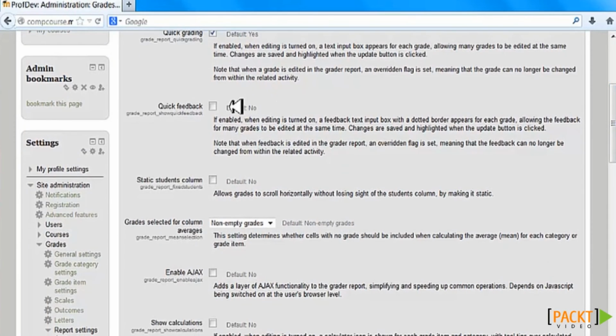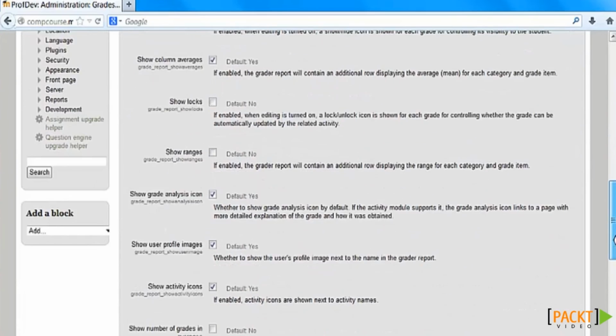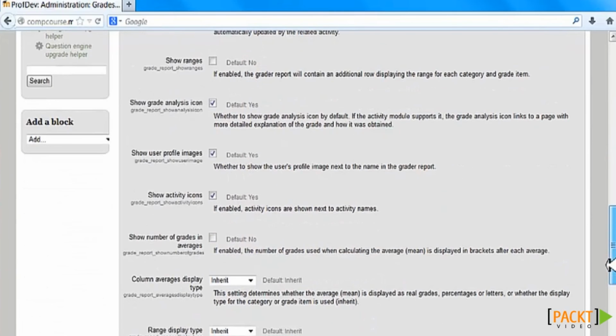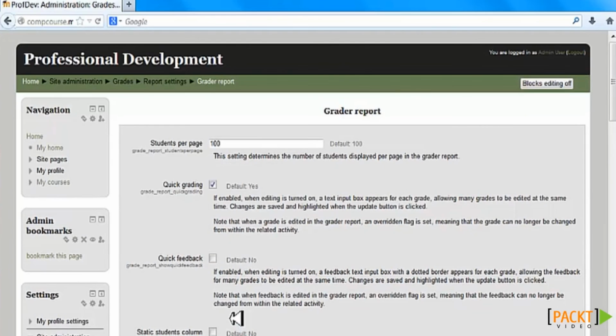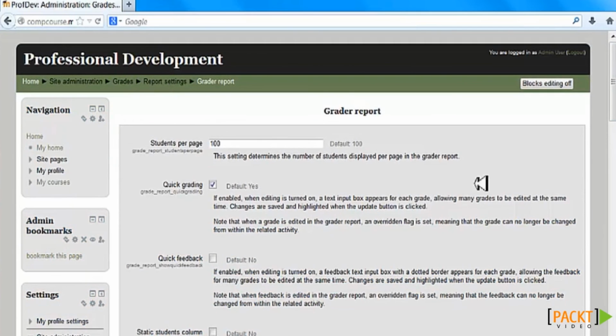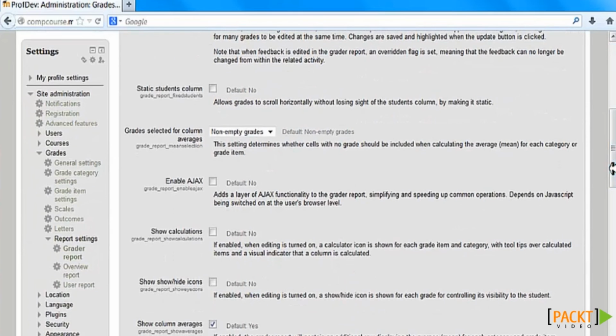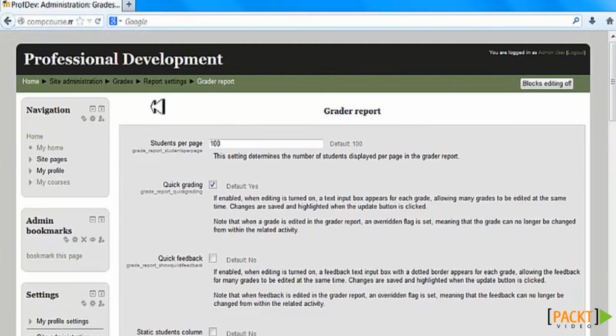I think it's a very good idea to include quick feedback, and it's built into the gradebook instead of having to send an email or put something else. So here are the different activity icons, grades. It's extremely detailed and flexible, variable. The default settings are for basically everyone. So once we have all this together, then we can actually take a look at grades and we will see how they look.